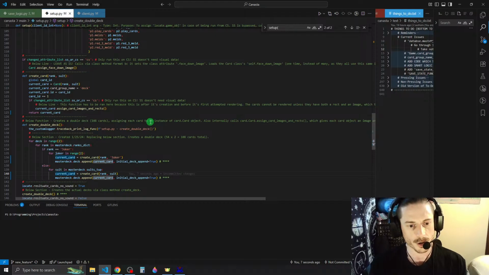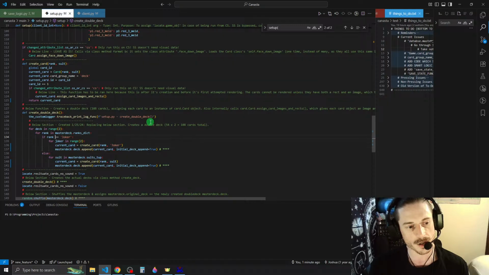So what we could do here is, now, since create card literally just creates the card, we could modify this create double deck function, so it's going to get appended to the master deck.